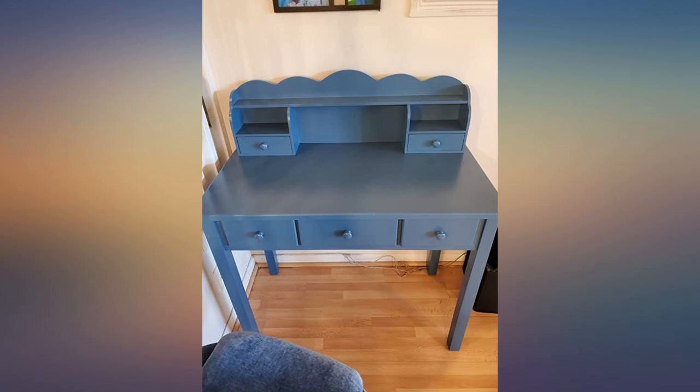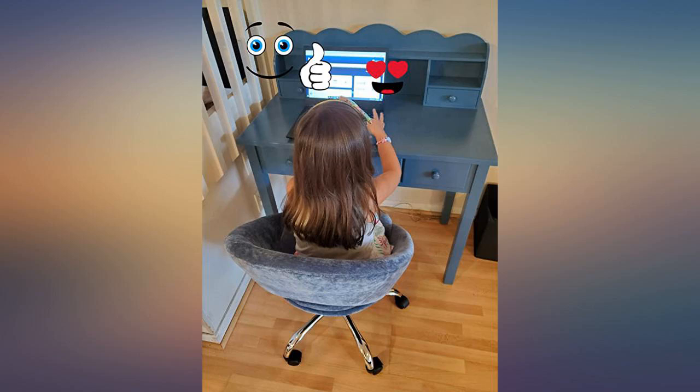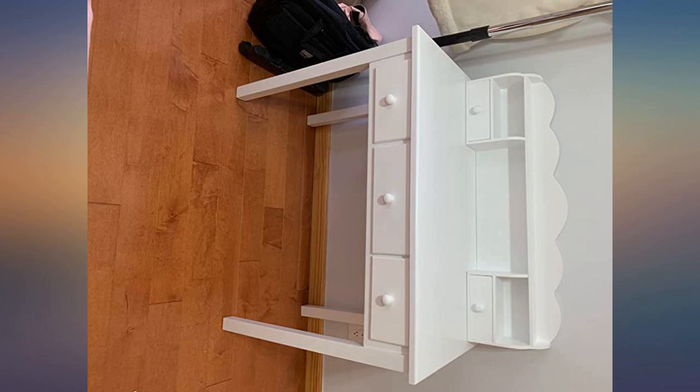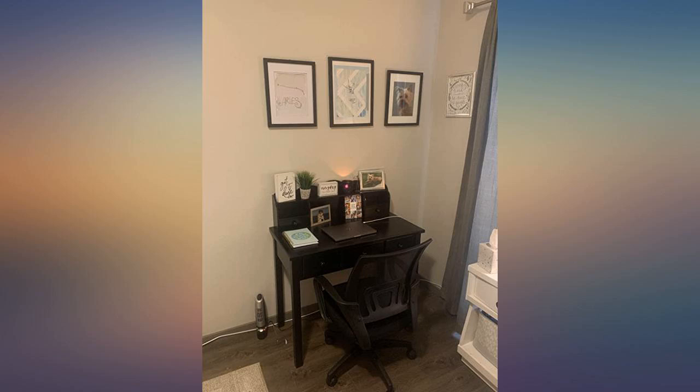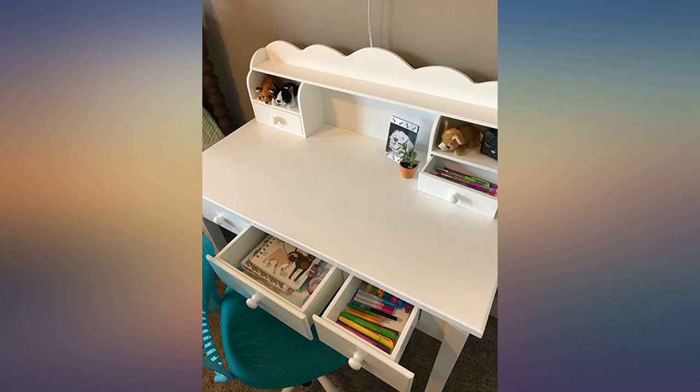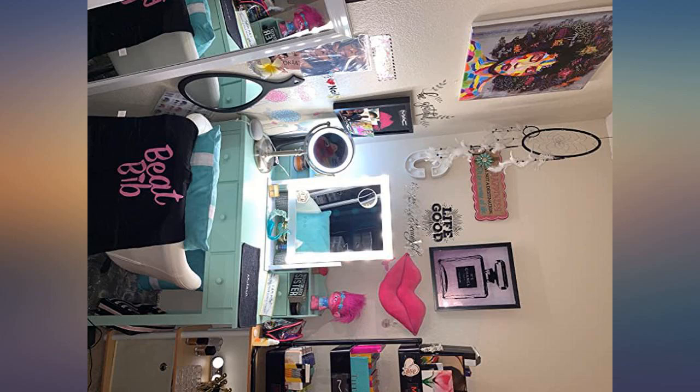When I originally got the desk, I was missing a couple pieces of hardware and had an issue with one leg. They quickly sent me replacement parts and even a new leg — great customer service. It was super easy to assemble by myself, basically just a couple screws and a couple bolts. It's super cute and really sturdy. I'm very excited to put my office stuff in it.